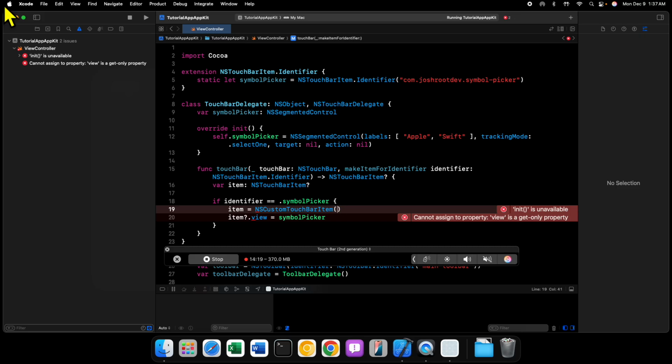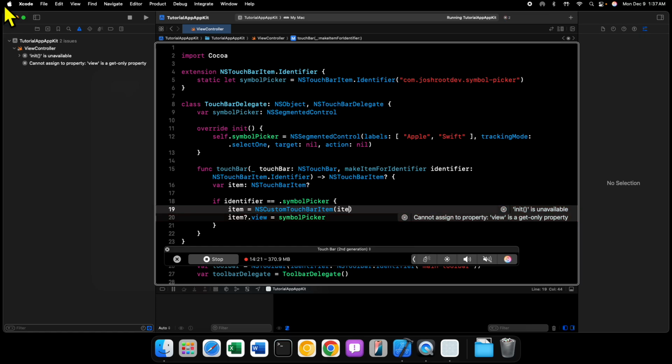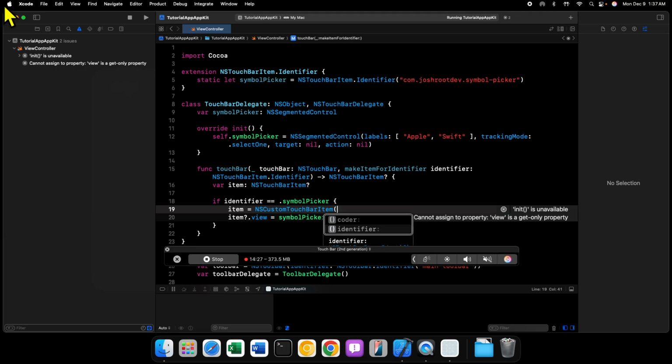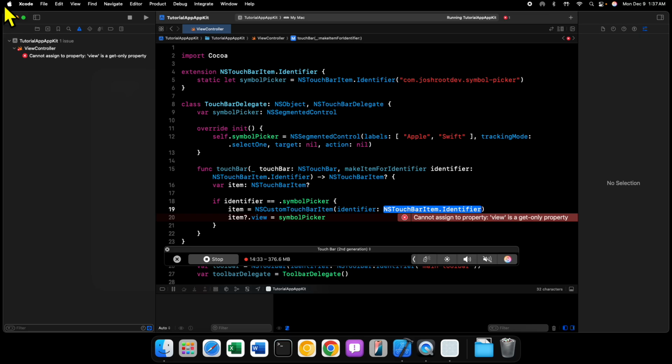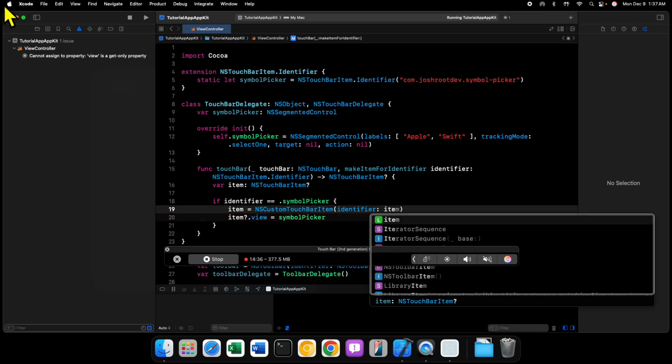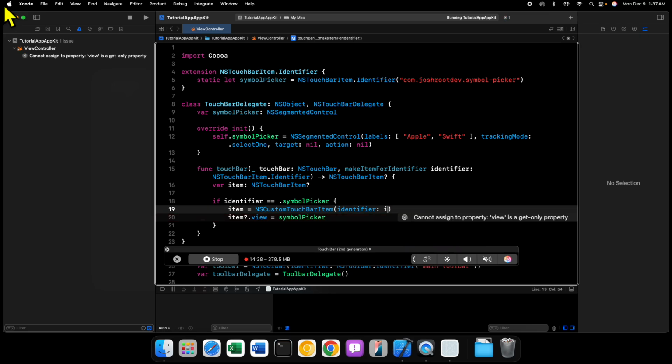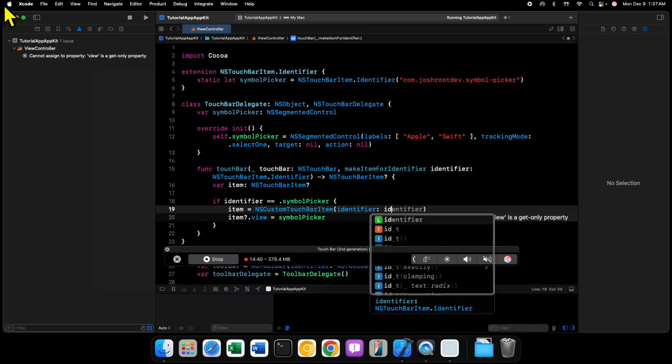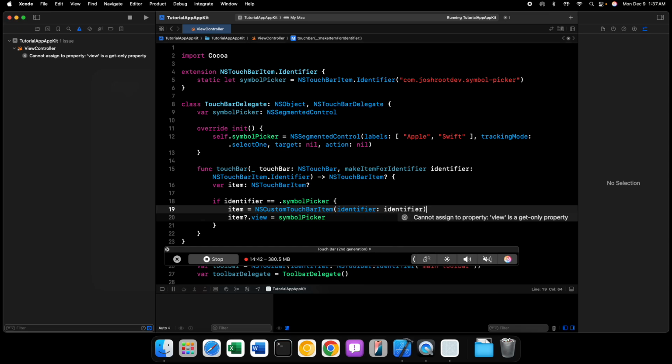Here we want to give our custom touch bar item an identifier. In this case, it'll be the identifier there.